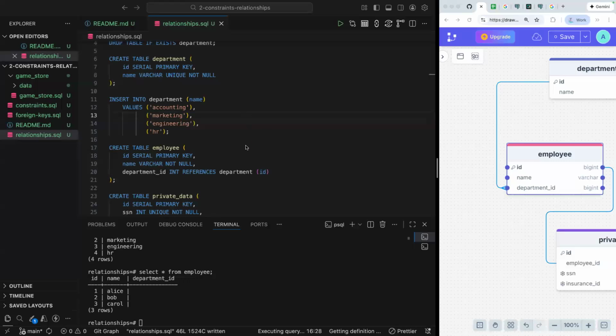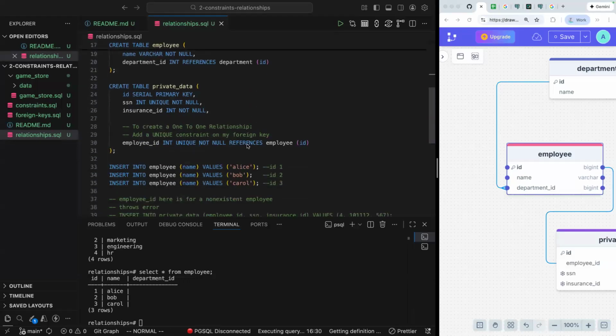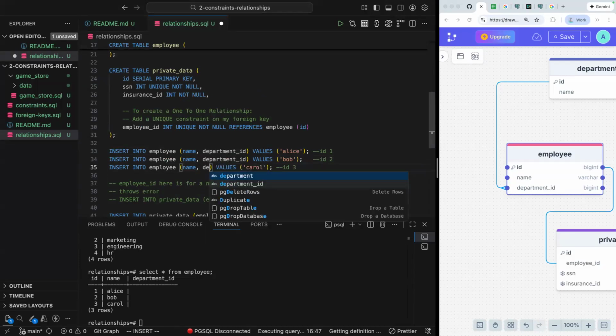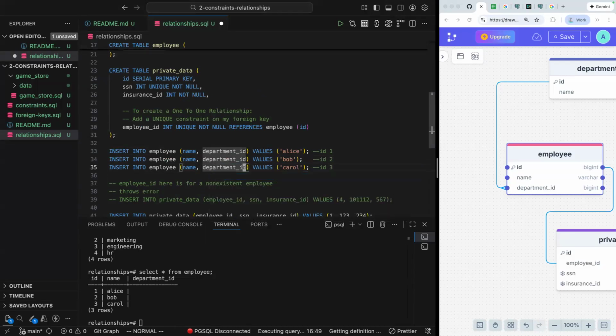And so let's go ahead now and modify our employee insert statements so that they can belong to some departments. Now, I do need to know my department IDs. Right, let's have Alice be in engineering, which I think is ID 3.